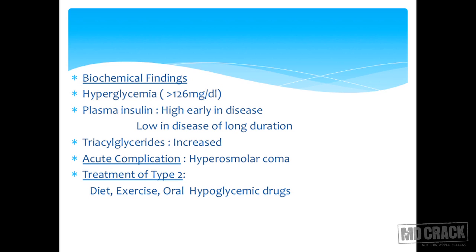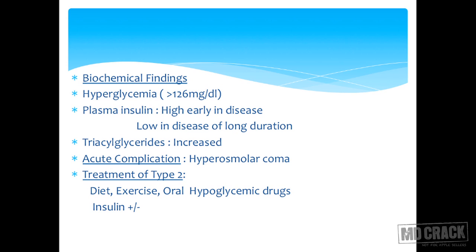What is the treatment? Different drugs are there. Diet is advised, exercise is advised, and the oral hypoglycemic drugs. I'm not going to go into the details of these oral hypoglycemic drugs because that is a part of pharmacology. So they will be talking about these different oral hypoglycemic drugs. What's the basic thing? These hypoglycemic drugs you can take through the mouth, oral, because these will lead to the release of insulin from whatever beta cells there are, help in the release of insulin and thereby decrease the blood glucose. Hence that name, oral hypoglycemic drug.